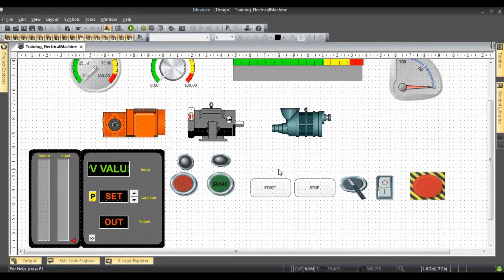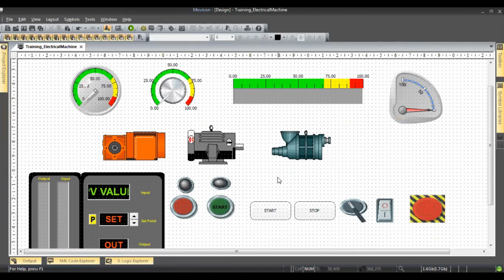So this environment is more flexible. One thing is you have to align properly the library functions. Once you are able to create user-friendly graphical user interfaces with respect to the experimental setup, or how the plant machinery takes place in the real-time environment, you have to create this kind of user interface. Once this user interface is ready, you can start working on your platforms.